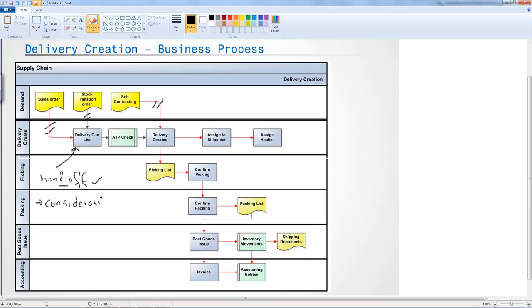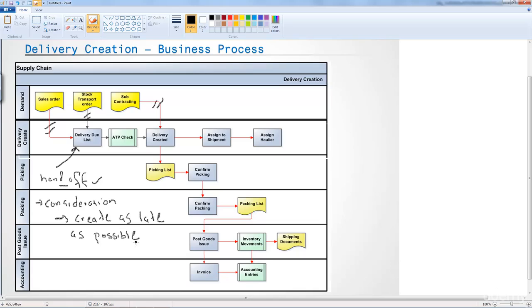Now, the most important thing that you should take into consideration is when you create the delivery. We want to create the delivery as late as possible in the daily life cycle.